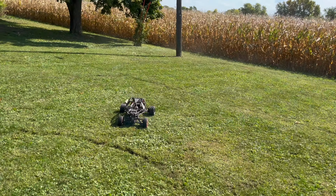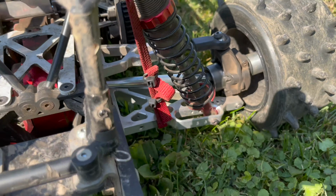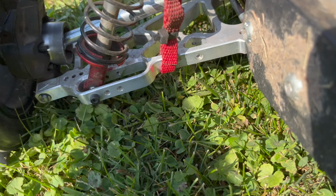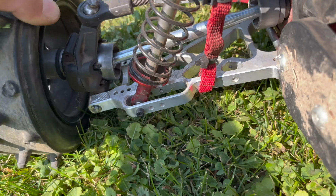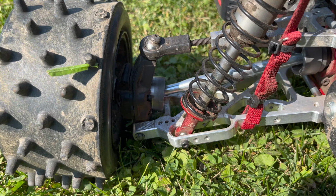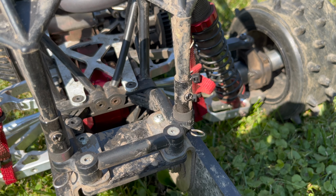Broke something in the back. All right, guys, what's happening now? So I'm gonna have to upgrade these rear carriers because what's happening is they're pretty warm to the touch, and I don't know if you guys can see how much they're flexing, but it looks like they're melting. So we're gonna have to replace those with some aluminum. Well, I guess there's always something, so it never ends, like everybody's always saying.